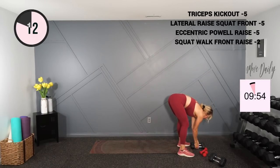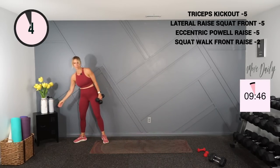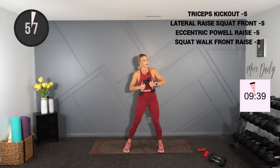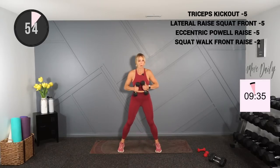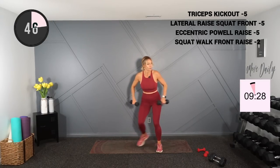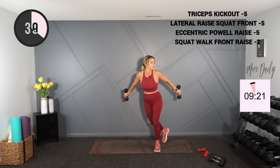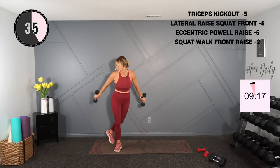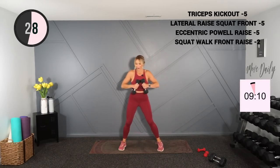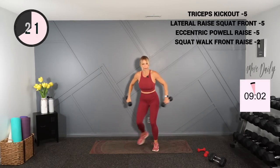Tricep kick out. And those fives. Step behind. Elbows up, stick your chest out. Over half, let's go. Flex. You gotta really straighten your arm to feel that tricep here.